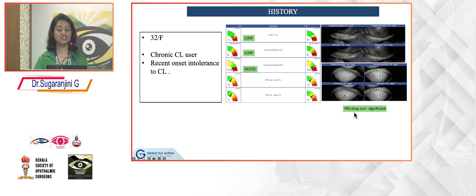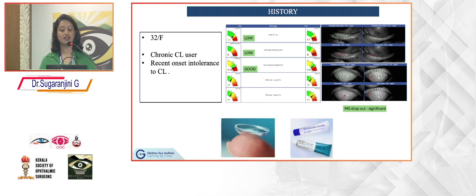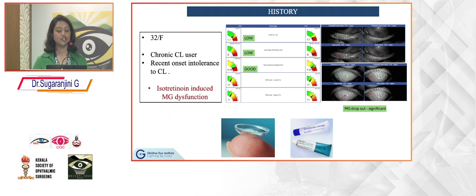So why does she have such a significant meibomian gland dropout? Among all the toys that we use, my favorite still is the history taking and the thorough slit lamp examination. When we questioned her about her history, she said recently she started using a retinol cream around her eyes for her wrinkles, started by a dermatologist. It is very well reported that long-term contact lens use can cause meibomian gland dysfunction, and retinoid cream is also associated with meibomian gland dysfunction. So she was asked to discontinue her cream for some time, and she did improve really well.